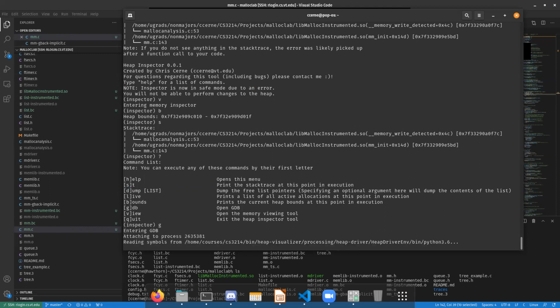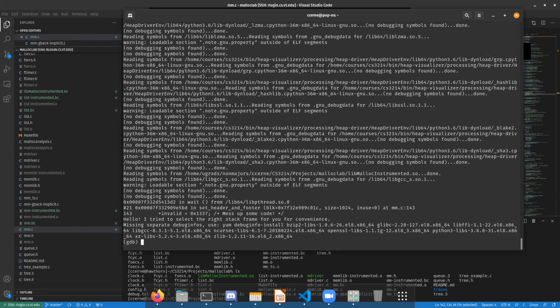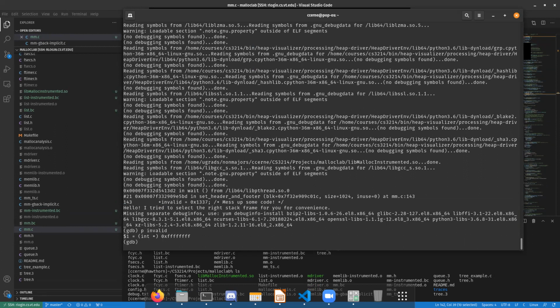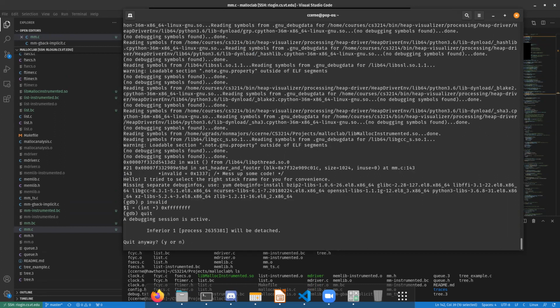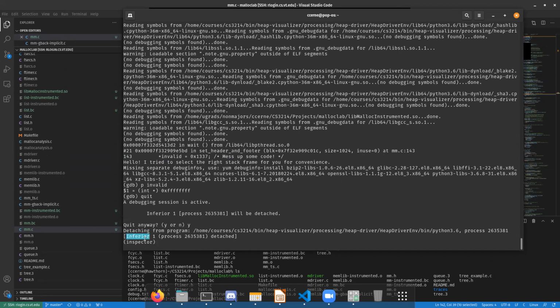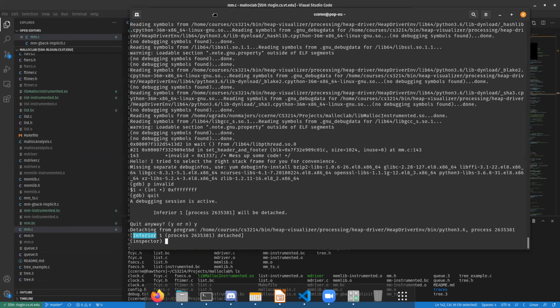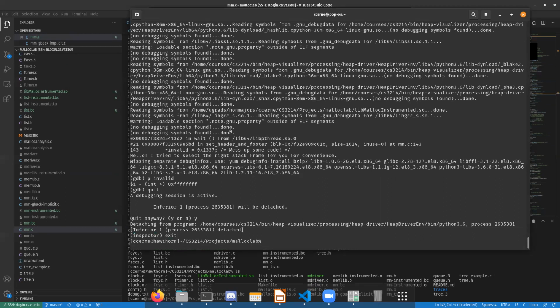If I open up GDB, it tries to find the right stack frame. Here is where the error happens. And we could do stuff like, I think p invalid will work, and that'll just print out the pointer value. And if we quit, it'll take us right back into the heap inspector. So that's a quick rundown of a simple error that you can catch using heap inspector.